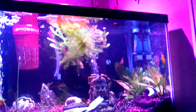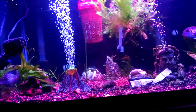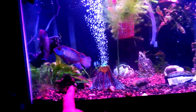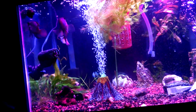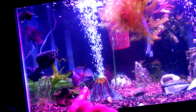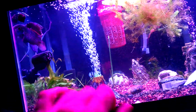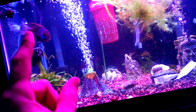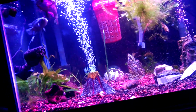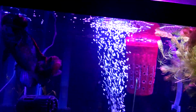So this is definitely why we got a bigger tank for her, bigger footprint, 36 inches long, 18 inches front to back. They got a lot more swimming room, so much nicer, and I actually think they put on a little bit of size, so that's amazing too. But she's going to get some rest tomorrow from him. And then that medication, metroplex, if I pronounced that right, cures hole in the head, ick, and any bacterial infection. So that's awesome. Very excited for her on that. Hopefully she gets better.